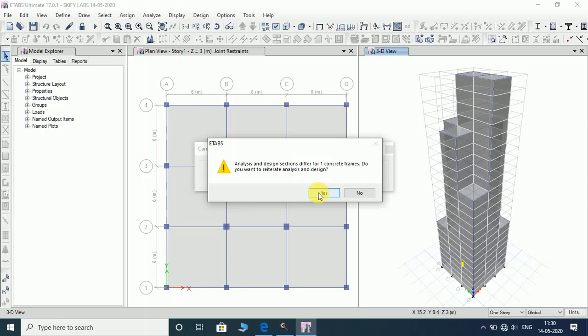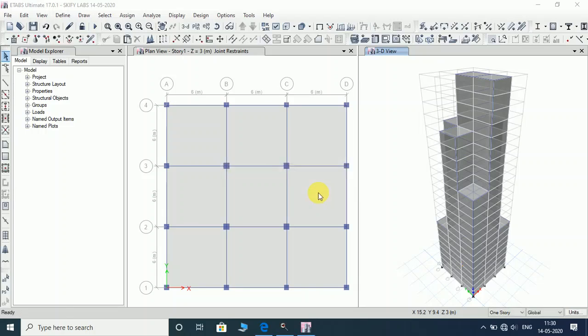Now see, sections differ for one concrete frame. Do you want to reiterate? Yes, reiterate it. Only one member is failing, so it will reiterate and fix that problem.